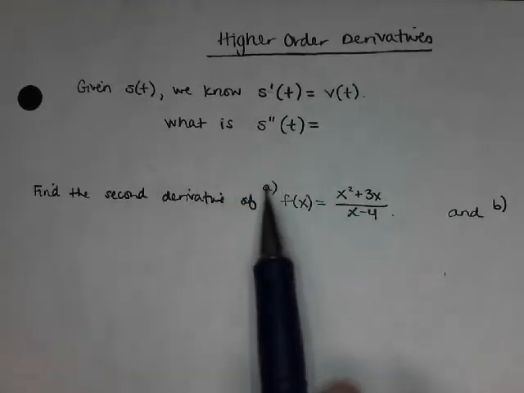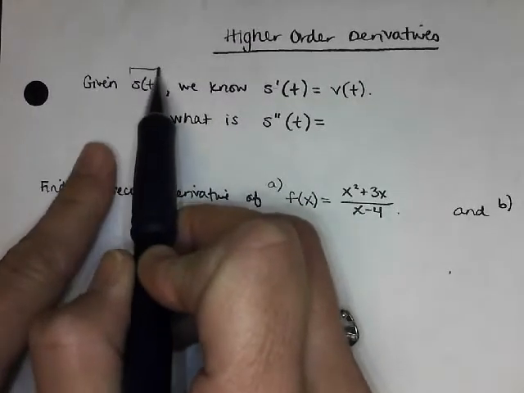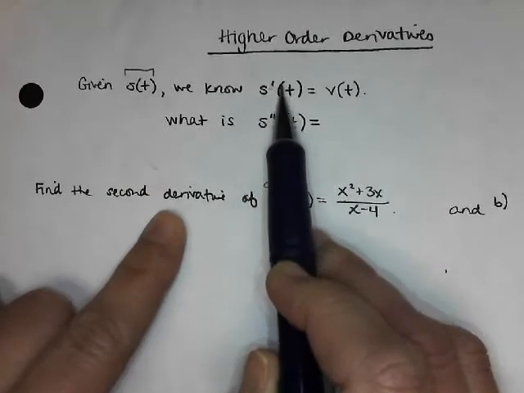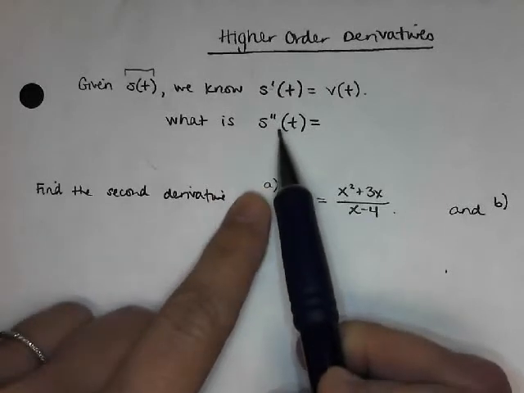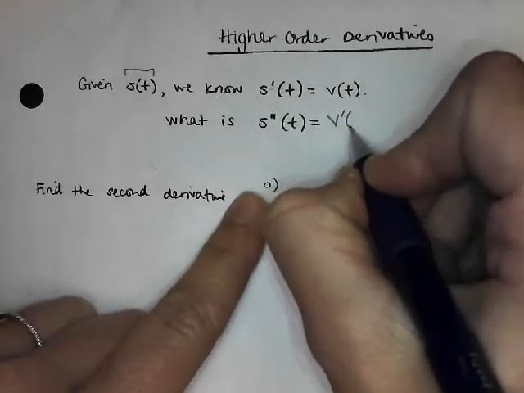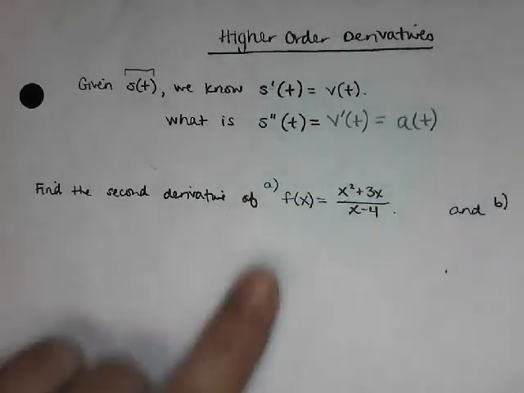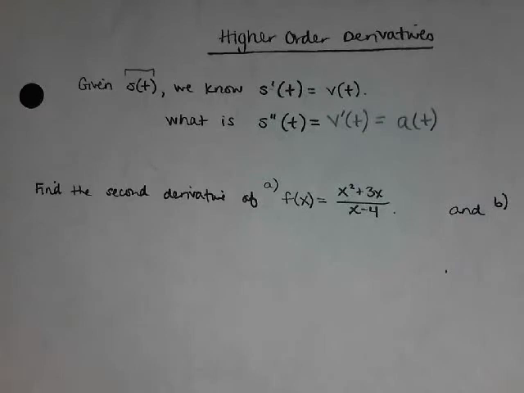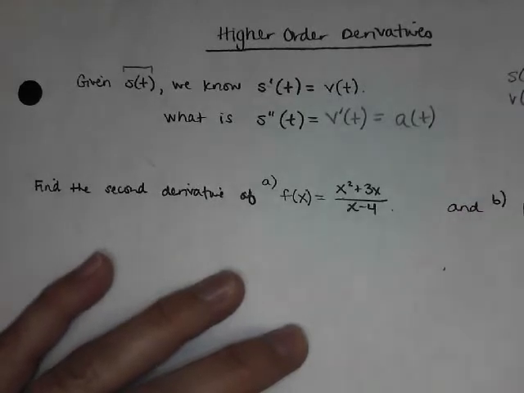So at the top here, again, I don't know why I have this here. It should really go on the back, but this is talking about our position function. We know that the derivative of the position function is velocity. So the second derivative of the position function, which would be the first derivative of the velocity, is known as the acceleration, for those of you who do physics. So position, velocity, acceleration is the progression from the original function position to the derivative of position, which gives us velocity, and then the derivative of velocity gives us acceleration.